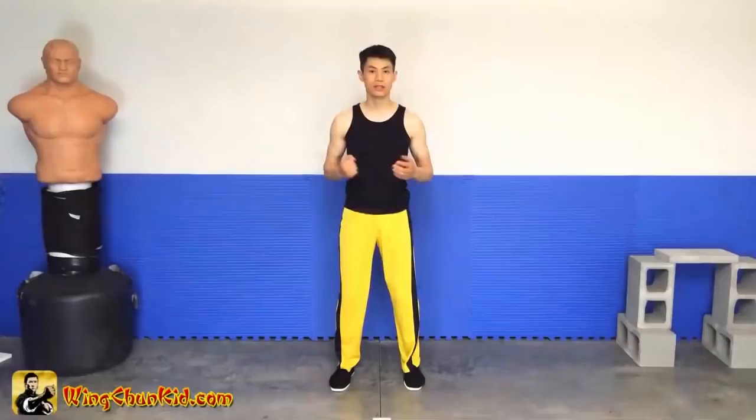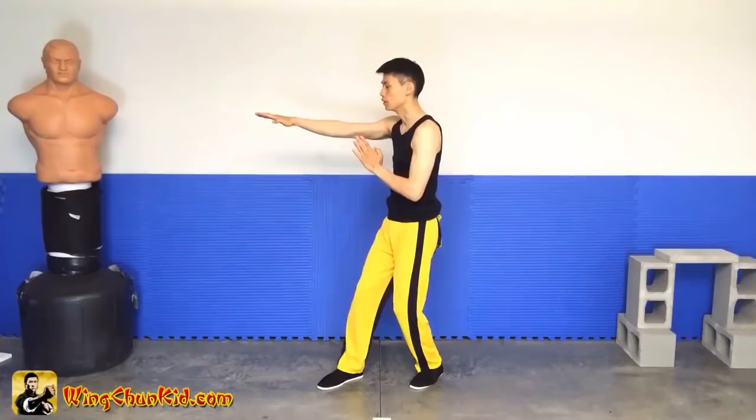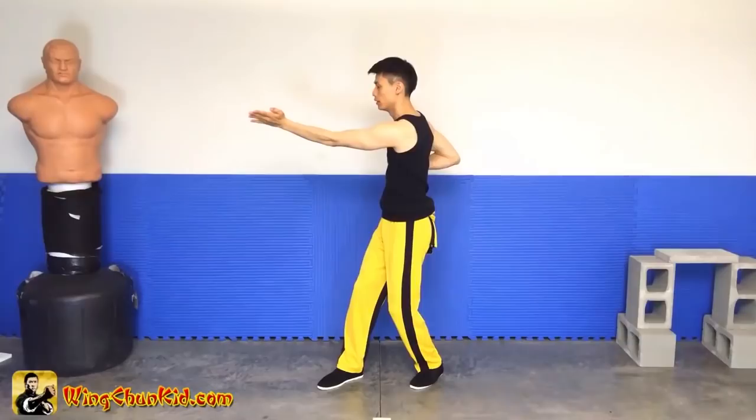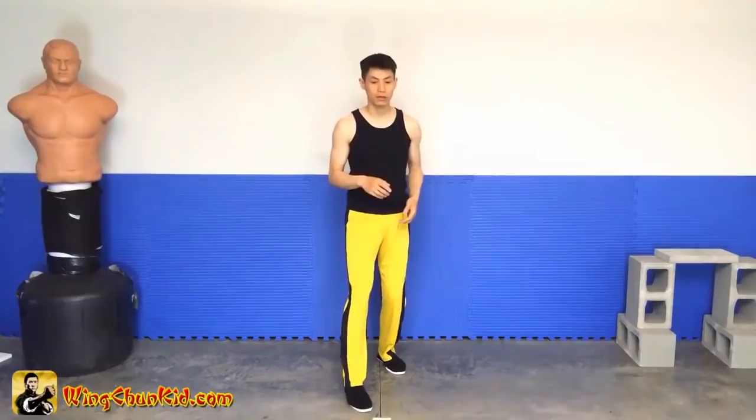We're going to do our left elbow again, same as before, but instead of doing our Biu Jee, we're going to do a right palm towards the chin area. And our right hand, this is left palm with our left hand. And then our right hand will be coming back as a fist. So we're going from this angle, we're going to have this, and left palm with our right fist back here.